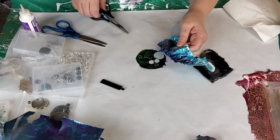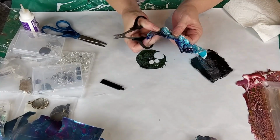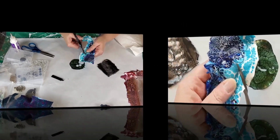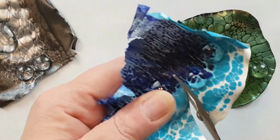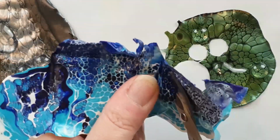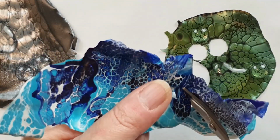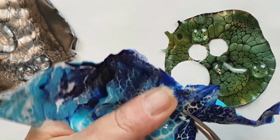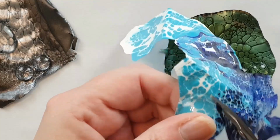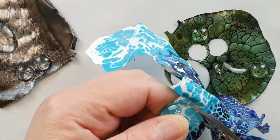So what we do next is, now that they're dry on the skin, we are gonna go around and just trim the outside edge off the cabochon.